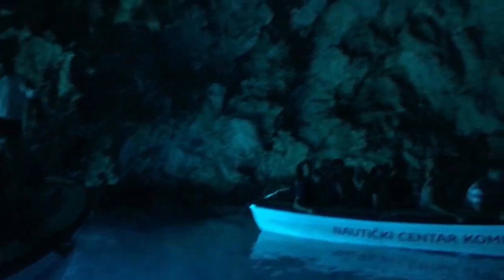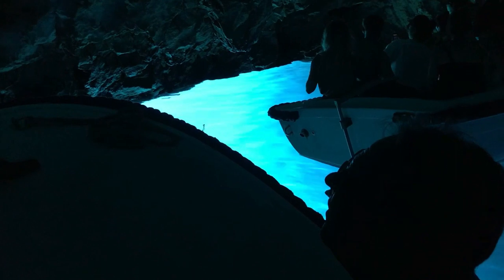The sunlight comes from the outside, reflects in silver sand on the bottom, and goes through that tunnel to make the water here. So the mixture of sun, sea sand, and water produces all the color inside this cave. Usually, that color is brighter in the morning. Then later in the afternoon, it becomes darker and darker. So in one day we have 50 shades of not gray, but blue here.